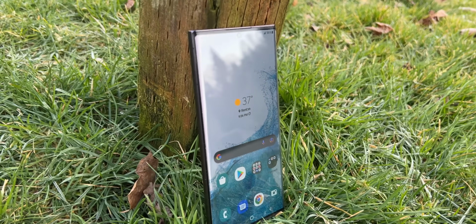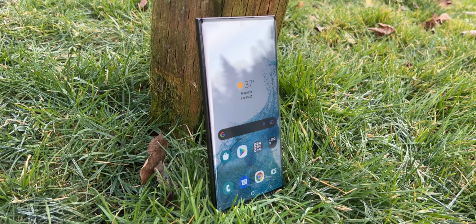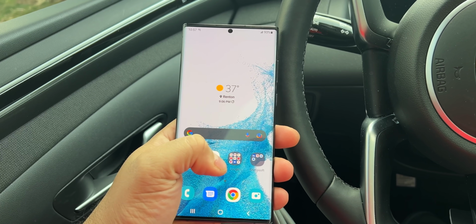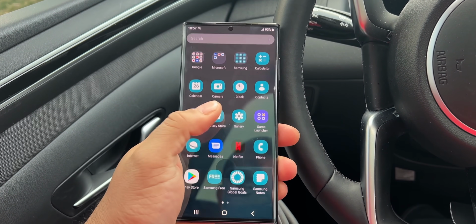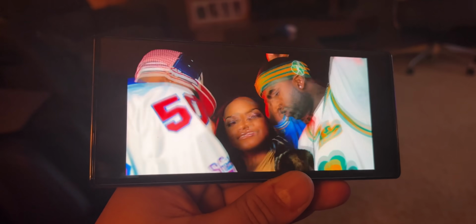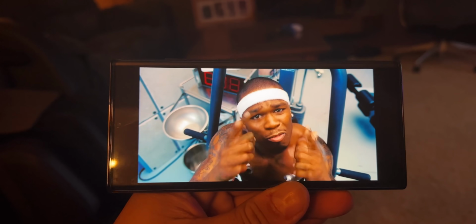But again, this is basically a Samsung Galaxy Note because it's got the squared off edges, it's got the S Pen, and it has that very wide feel in the hand. With even a thin case on it, this is a big boy. If you're not into big phones, it's not going to be something you're going to enjoy. But if you're used to larger phones, then this is not a big deal. I actually like larger phones, not just for the extra screen real estate, but the fact that it's just easier to read. And watching videos on this thing is pretty nice.